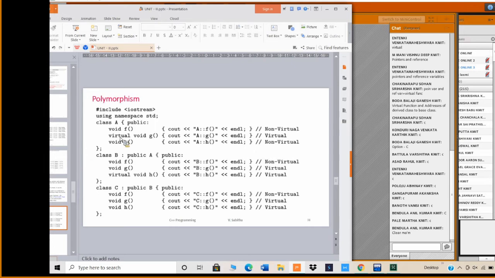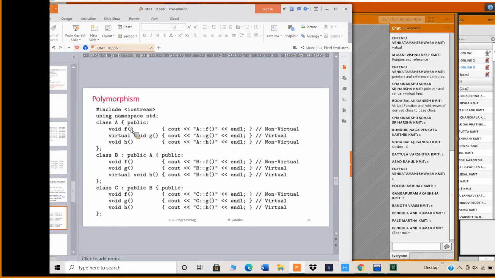Now here is a combination of how the virtual varies from class to class in a hierarchy. Okay, observe clearly all of you. You are having three classes, A, B, C, multi-level inheritance. You can see here, class B inherits A, next class C inherits B. That means A, B, C, right? And in each and every class, you are having three methods, F, G, H, F, G, H, F, G, H.